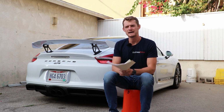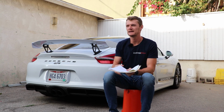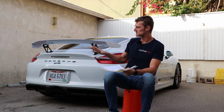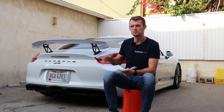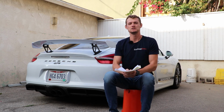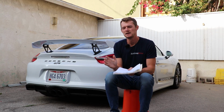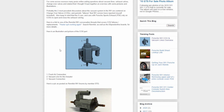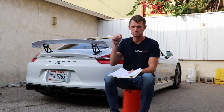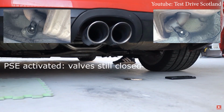It only broke once in something that I wasn't responsible for. There were a couple of costs incurred on this car, but really only one was the car's fault, and that was the changeover valve. These cars have a fairly complicated vacuum system that controls a lot of things, one of which is the Porsche Sport exhaust. When you want to hit the loud mode and turn on the louder exhaust in the car, there's a valve for that. And on my car, it went out.